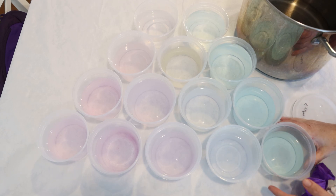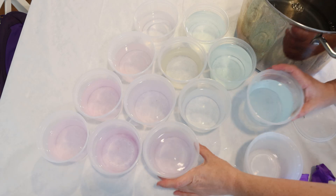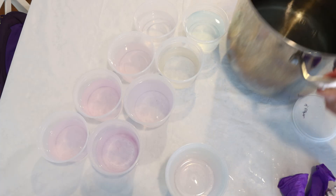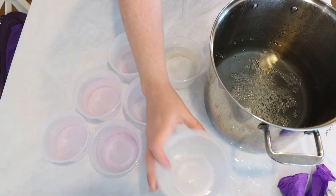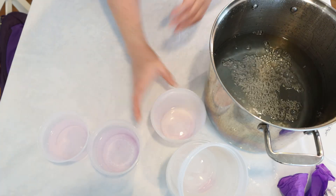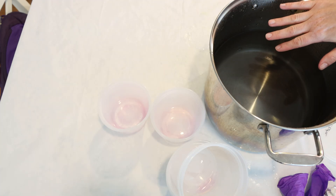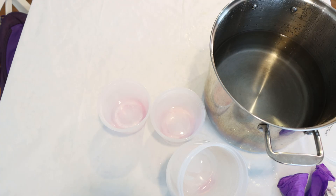Hi everyone! I am Rebecca from ChemKnits and it is leftovers time. Right here I have some containers that have a tiniest hint of color, but I believe each of these containers started with one cup of water with maybe two teaspoons of white vinegar. So we have a lot of acid left in here — there were maybe 16 cups total. We probably have 16 cups of water and at least 30 teaspoons of white vinegar in here, and we're gonna use this as our dye bath today to dye up some leftover dye I've been saving for a long time.